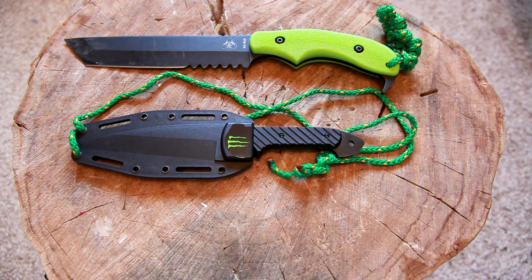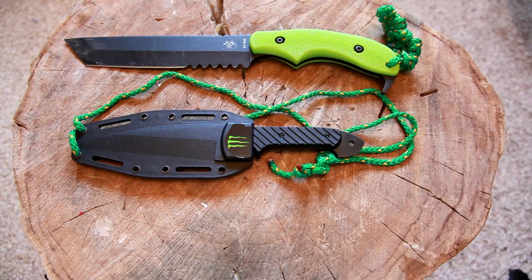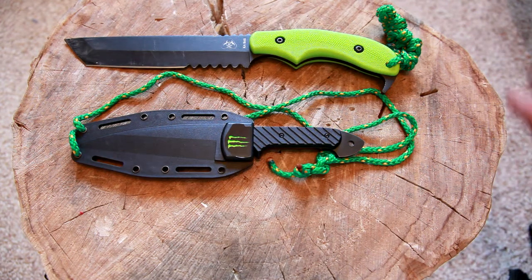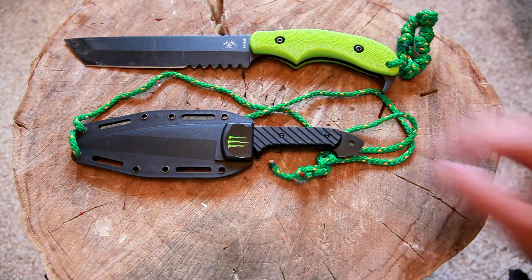The next blade was difficult because I knew I wanted more of a utility type folder. I typically think of my larger folders as fighting knives, because I'm not carrying around a huge fixed blade all the time. But when you're in combat and you've already got two fixed blades with quite a bit of weight to them, that third knife is probably only going to be your utility blade. I would probably want to keep these sharp as much as I could, minus the serrations on that, which I would have no problem trashing.